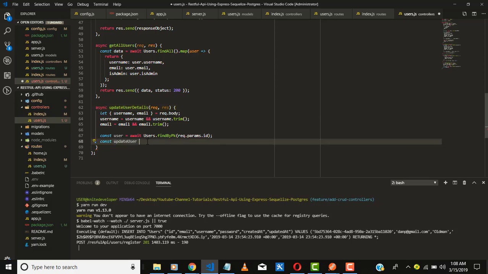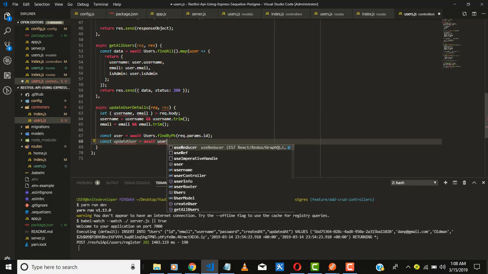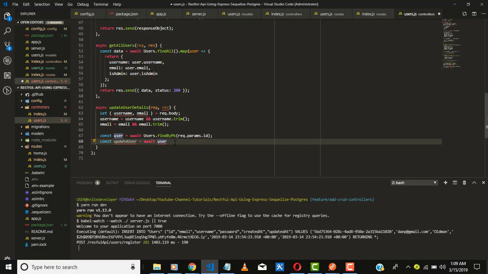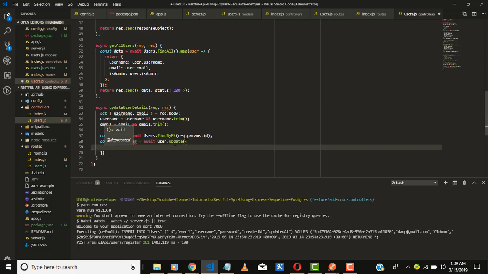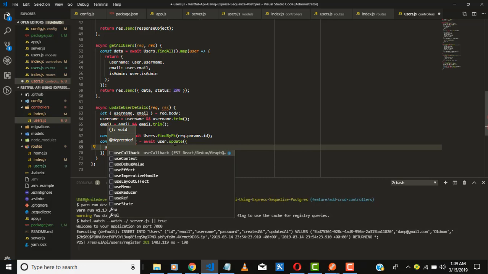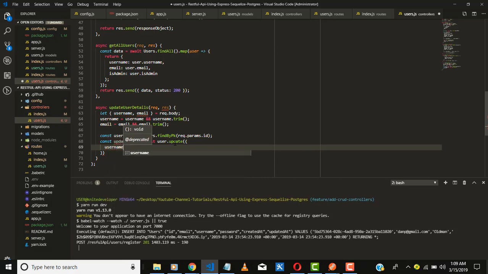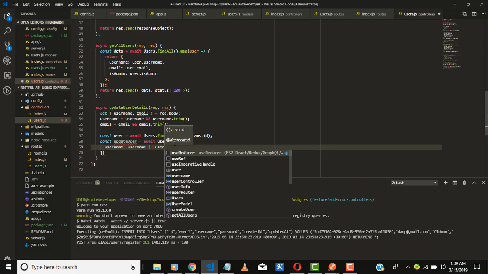So update user, because users, which is this user rather, dot update. Then we set its username to be username in case of user.username.